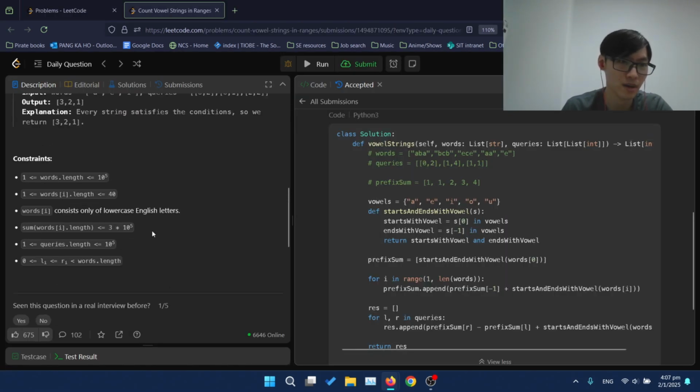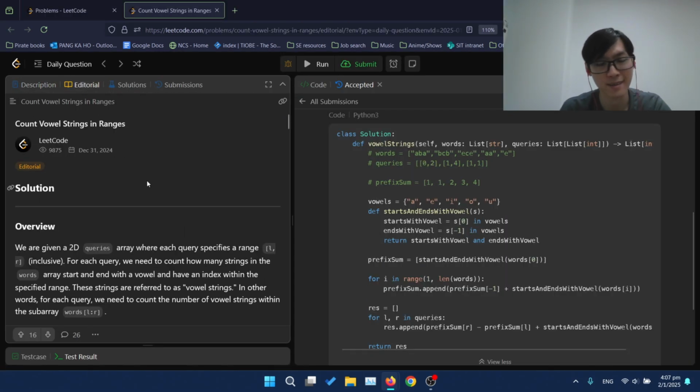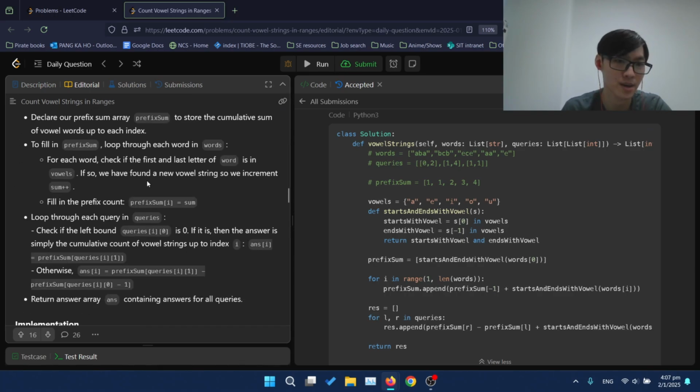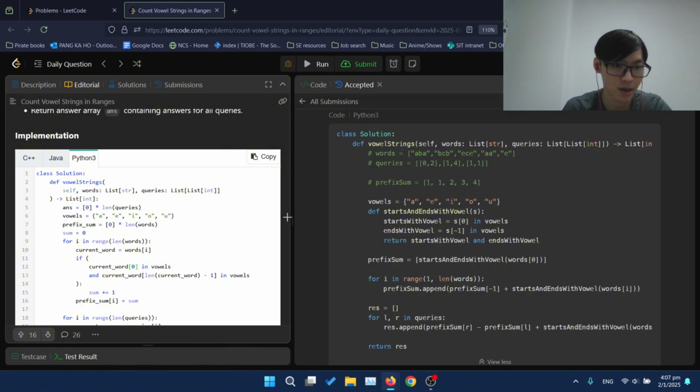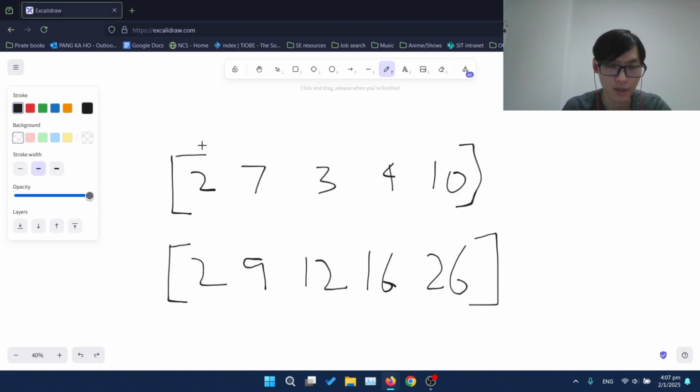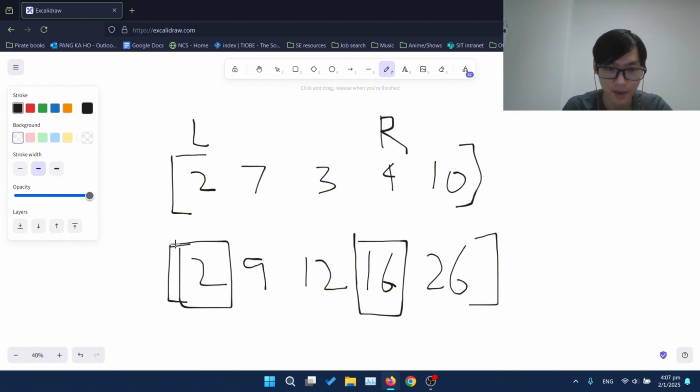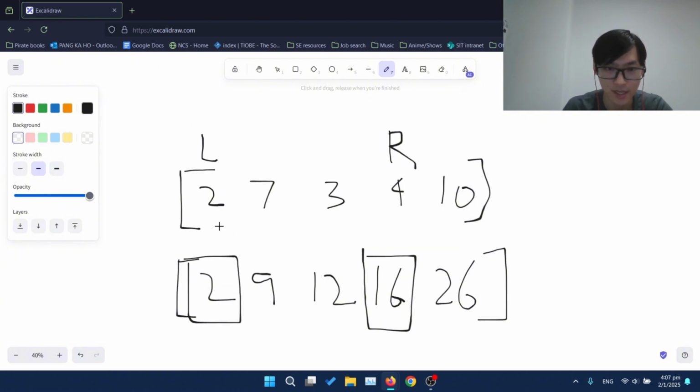So the way that the LeetCode editorial is doing it is they are handling the 0th case where the left is here and the right is here, right? So we know that this is the cumulative sum, but then we have to minus this. But if we minus this, then you realize that 14 only represents this.